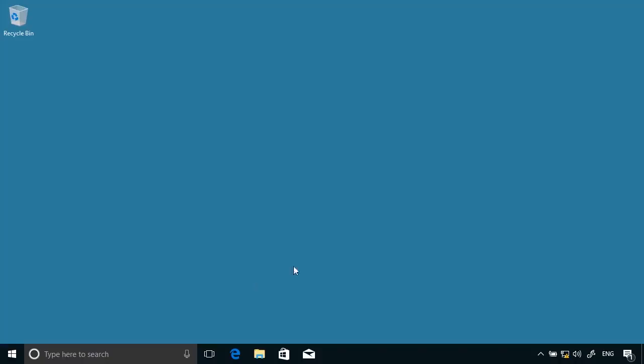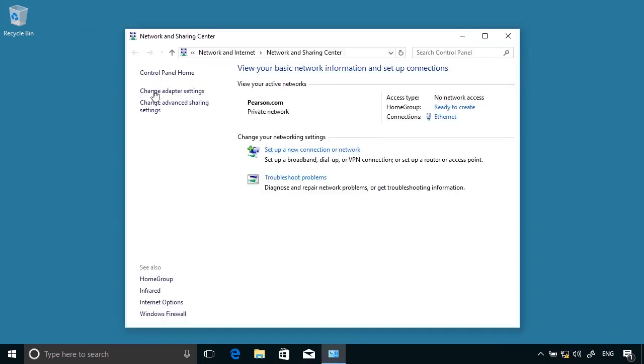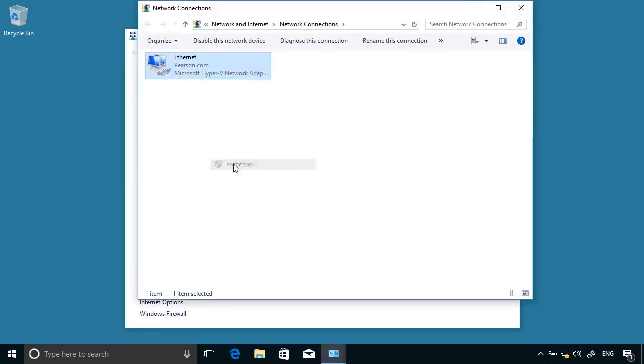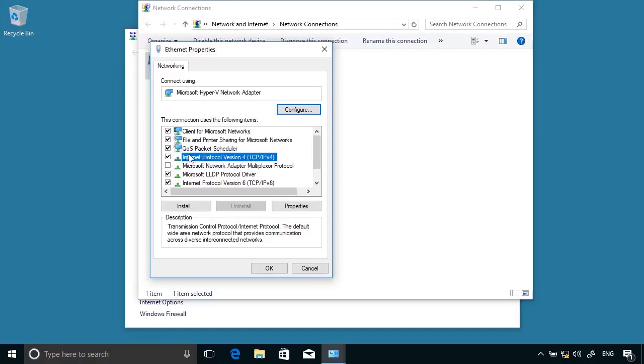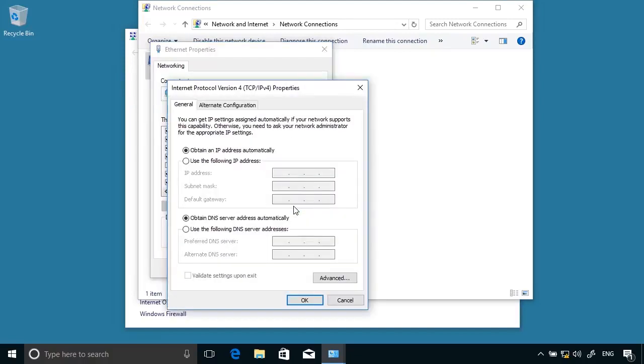Back over on Windows 10 on the client computer, we can configure the client-side DNS settings. You can do that through Change Adapter Settings, bring up the properties of the network adapter, and in this instance, open up the IPv4 protocol. We saw some of these pages earlier on. We can specify one or more DNS server addresses here. So we can use a particular manually assigned address, 172.16.0.222, for example. Specify a subnet mask, a default gateway for communications outside the local subnet, and then one or more servers that we want to use for name resolution.